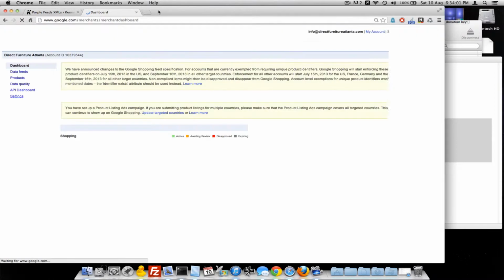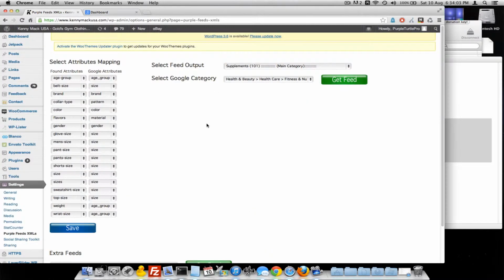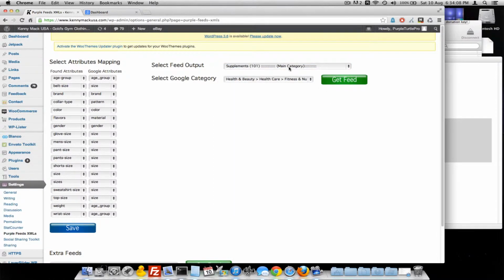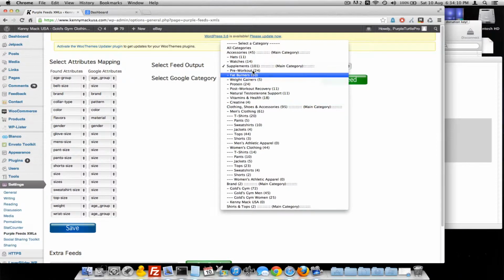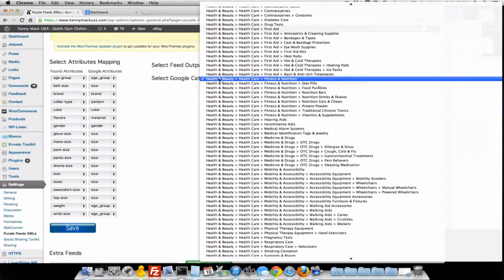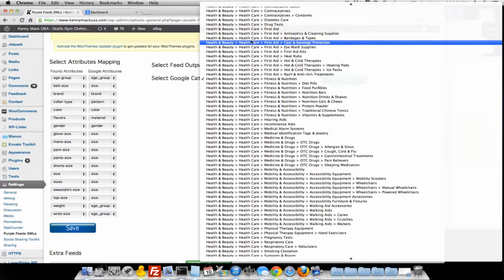Okay, so after you've created your feed, that's what we're going to do right now. I'm going to use this one as an example. I'm going to take this main category at the top, which contains all these under categories, and I'm going to select one that's no more than 2 down. I don't count this as the 1, 2. I'd actually go to 3, because all of these underneath it will all be considered subcategories.